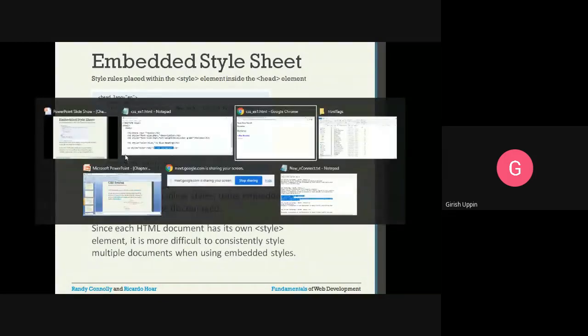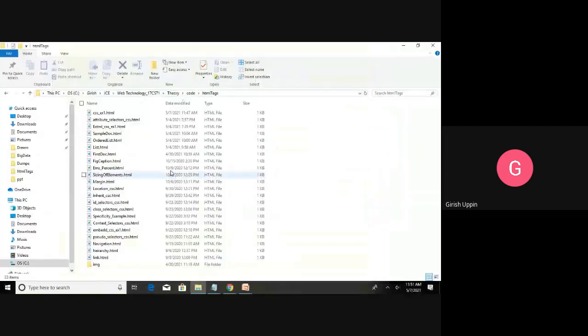Let us see a code. This is external. Let me figure it out. All right, embedded. Let me open the source code.